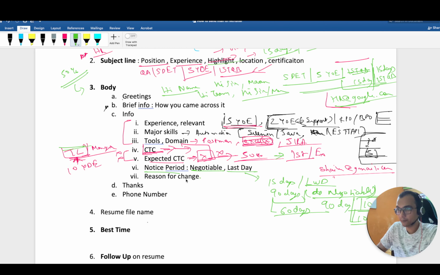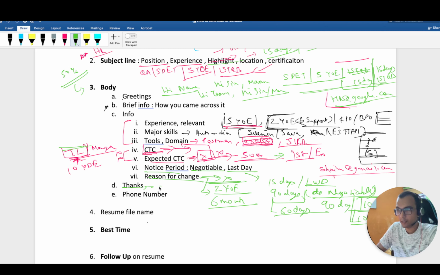And coming to the reason for change. If you are changing after more than 2 years, then you can simply tell them whatever reason you have. But if it has been only 6 months in your current organization and you are looking for a switch, then please don't put this, because no matter what reason you give, HR can smell it. Then please don't forget to thank the recruiter and put regards.